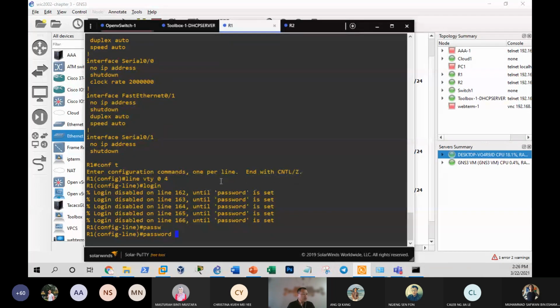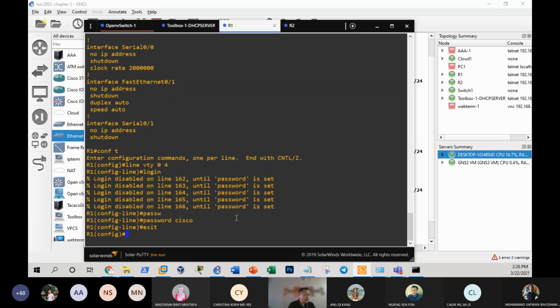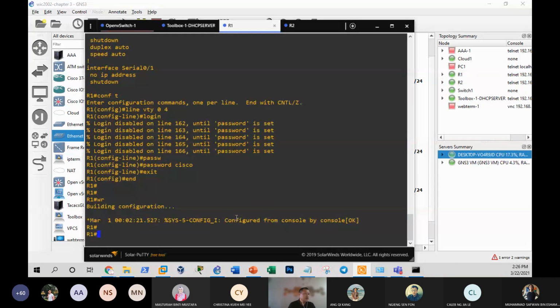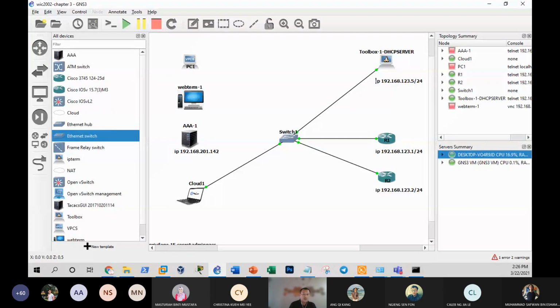Let's say I type cisco. I think by default transport allows Telnet because we don't configure SSH, so I want to try with Telnet first and see what happens. Exit. Write, save. Okay, now I go to my PC. I open PuTTY.